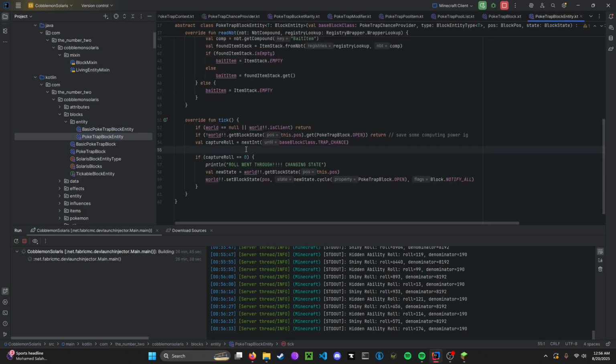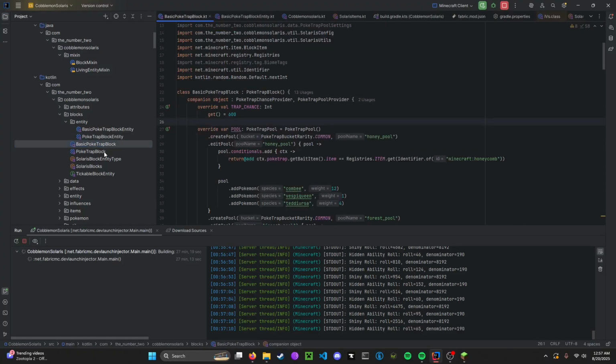There's some math you can do to find out on average how many times it's gonna trigger, or on average when it's gonna trigger. And I think 5 minutes is 12,000, and I kind of want it around that 5 minute to 10 minute range, because I don't want this to be too OP. I want this to be something you can check on every now and then and be like, oh, I caught a little guy. And if it's not a little guy you want, you beat the shit out of it or whatever.